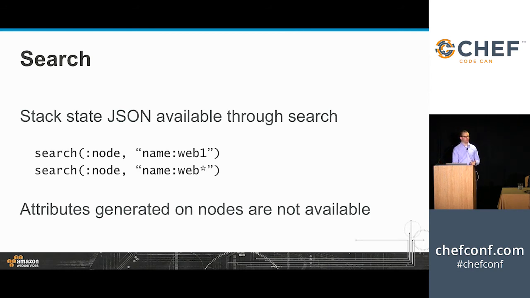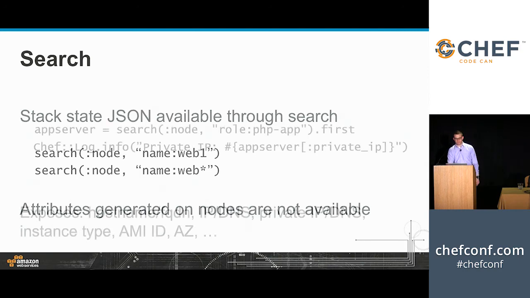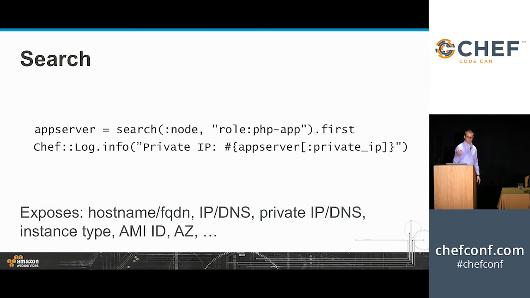You will be able to query anything the backend knows, like all the instances that are available in a certain region or a certain availability zone, on a certain instance type or of a certain hostname. All of that you will find in search, but you will not find anything that your cookbooks dynamically generate. Another example would be I can query for roles and then get back the private IPs and so on. So anything that you would imagine is available for a typical node, like hostname, IP, DNS entries, the instance type, the AMI ID, the AZ. Basically anything that OHI will find out about the node, you will find in that search result.